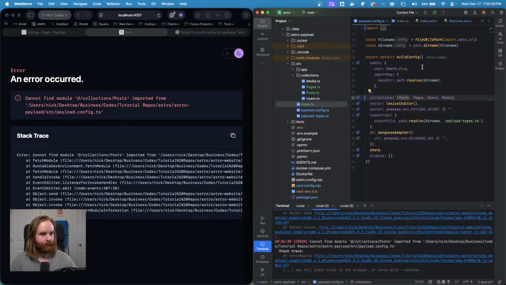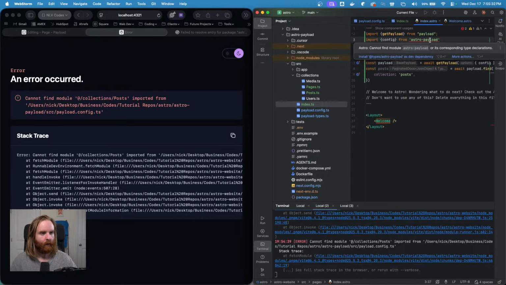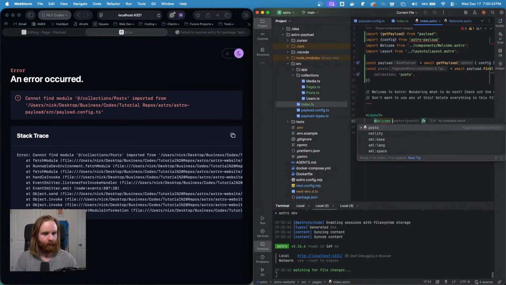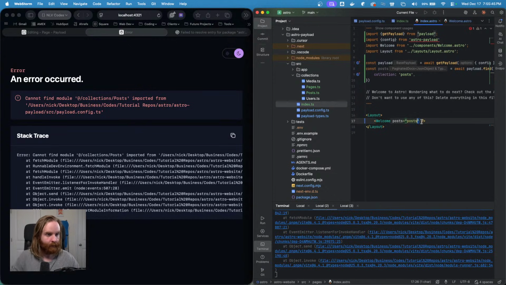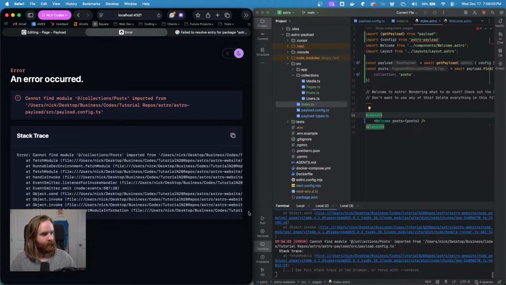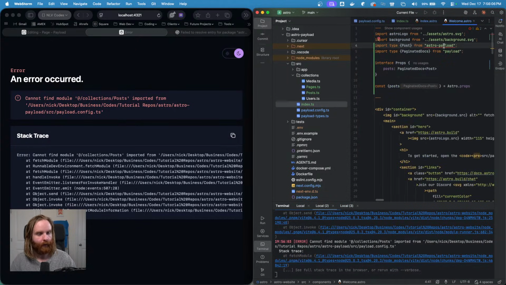Find module. Don't think that's going to do anything, but we'll see here. Okay, we also need to add the posts here. Type string. Yeah, I didn't think so. Okay. So still an error, but now I'm sending everything how it should be sent.